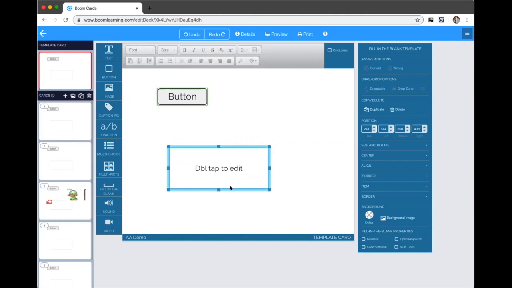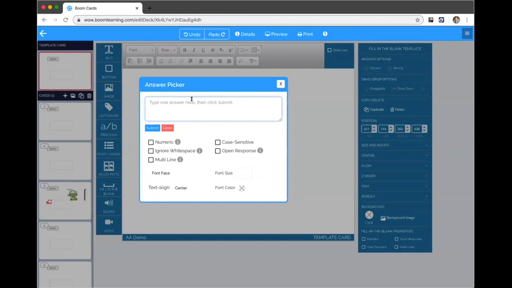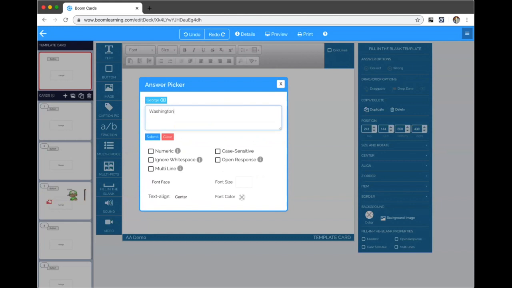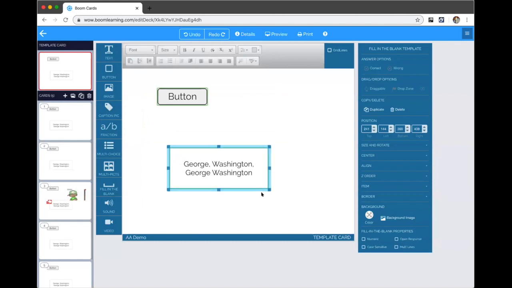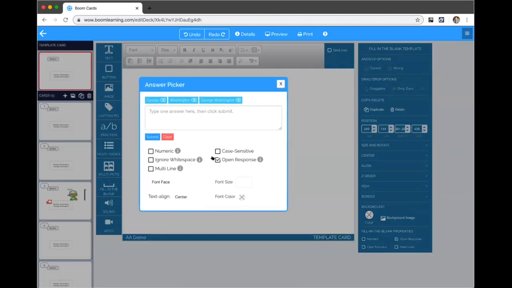Oh, I think I might understand what you're saying. So if you say that this one has a couple answers, it could be George, or it could be Washington, or it could be George Washington. So these are all acceptable answers. Yeah. And I think what this is going to look like to the scorer is this. And we want to say it's open response, so anything's allowed. This is the way you make it human gradable. Otherwise, it's not human gradable. Right. And these are the exemplar answers.